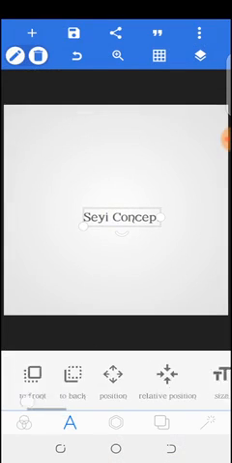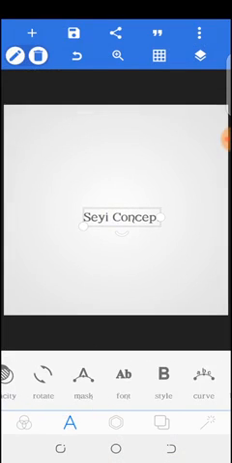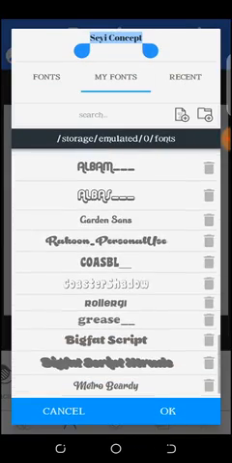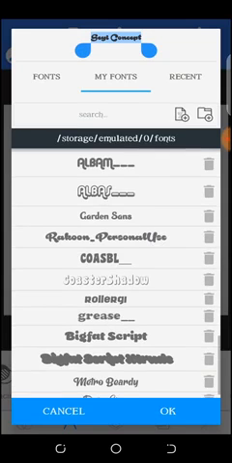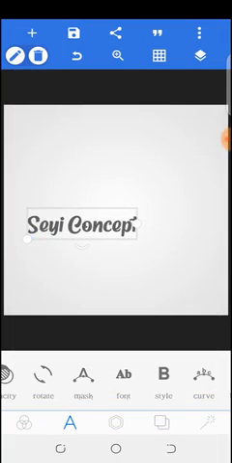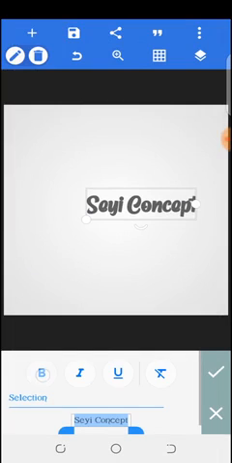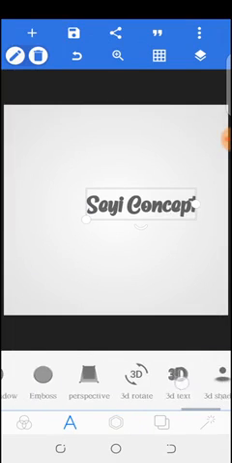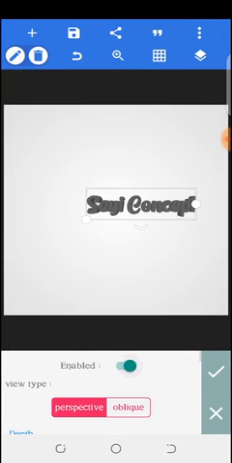You go to edit, give it font, a lovely font. Okay, let me use this one I just downloaded. So this is Sheyi style. Put it because of the space. Now go to 3D shape, enable it.